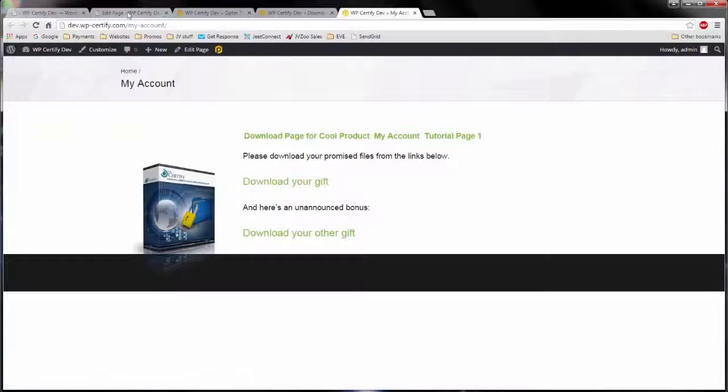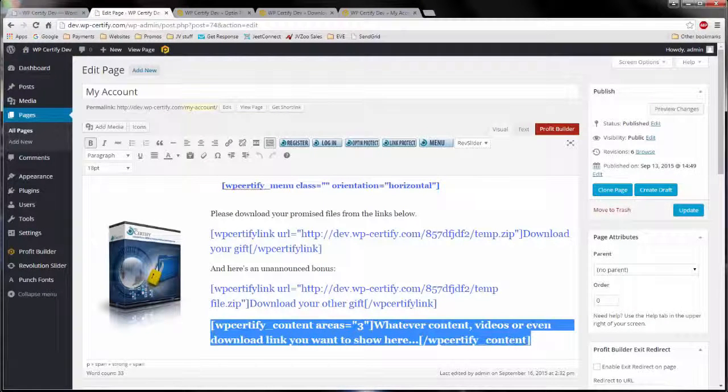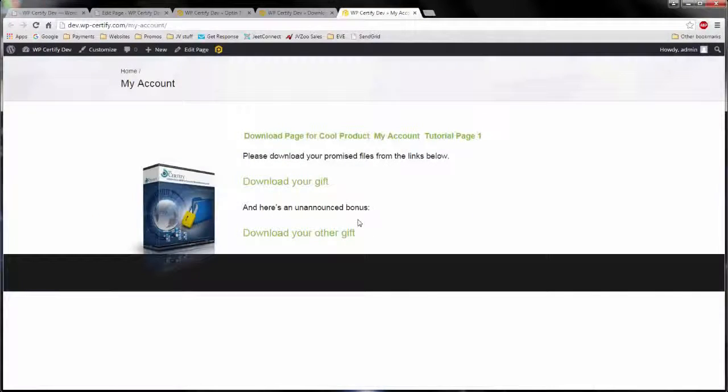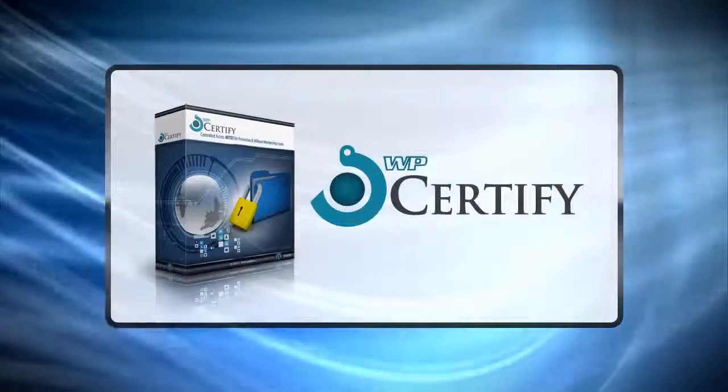And this is a my account page that I've created, indeed with the menu at the top again, two download links, but I want to show you something. This account does not have access to the protected content that I have added here, and if you don't have access to that, it simply won't show up. This is how easy it is, and anyone who has a WordPress website and wants to protect and control access can use this plugin. So now you know how easy controlling access can be, and that you really don't need one of those overcomplicated scripts to meet your needs.